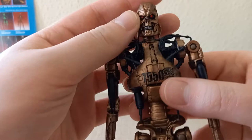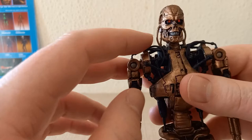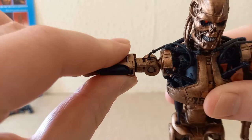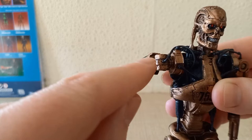Onto the articulation — I couldn't get his head to move at first, but I've slightly fixed it. It does go from side to side, but it can't really go up and down and I don't want to force it because I don't want to break anything. His arms can go out to about here, but don't force it anymore because you can see where the cable starts — you don't want to snap that off. You can put them forward and back, but you don't want to move them too far. You can't do a full 360 because of the cable, so you have to be mindful of that.